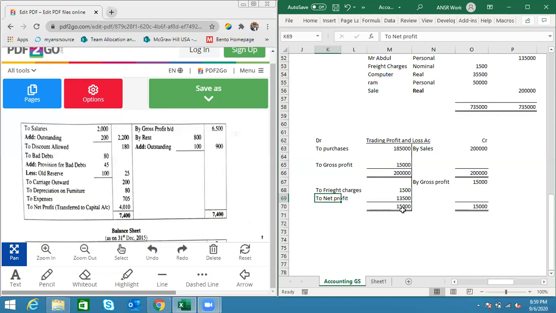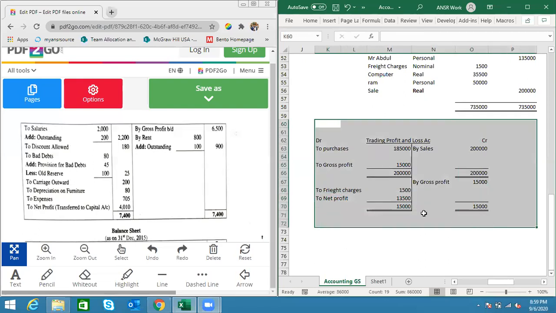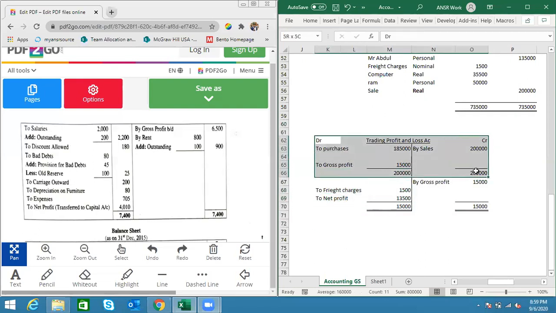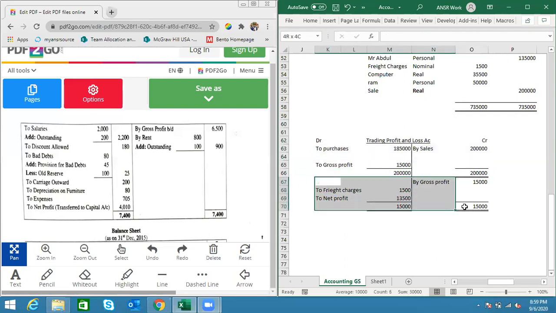Now when you say profit and loss account, that means the whole company, right? The entire company. But when you say trading profit and loss, it also shows how much you make out of the product. Oh, okay. Then also the whole income as well. For the whole company, yes.